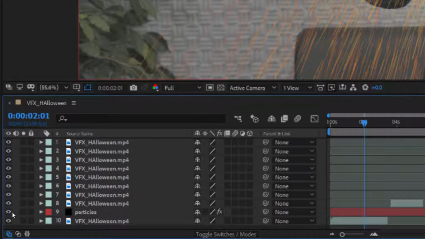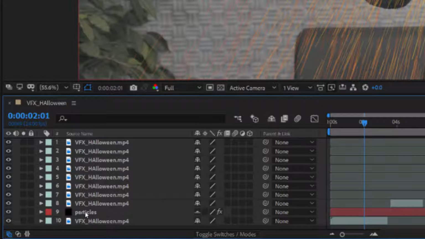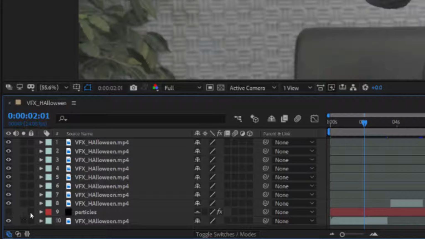It's right next to the lock, and the eyeball icon will hide the layer. There's also Shy if I wanted to shy the layer. What I would need to do is first I'd click Enable Shy up here at the top. Then when I shy the layer that I want, it disappears from view. It's still in my project. So to re-see it, I click on the Shy again up there, and now I see it. If you've got audio, make sure you mute the audio before you shy things if you don't want to be heard. Same with video. If it's not hidden with the eyeball and the sound icons, when you shy it, it will appear in your render, so just be careful of that.